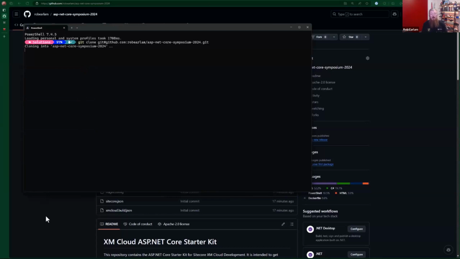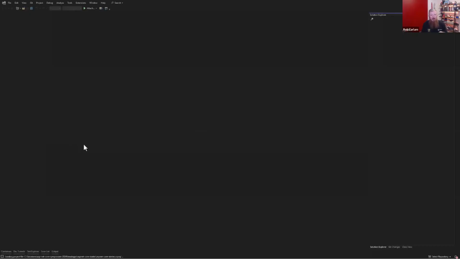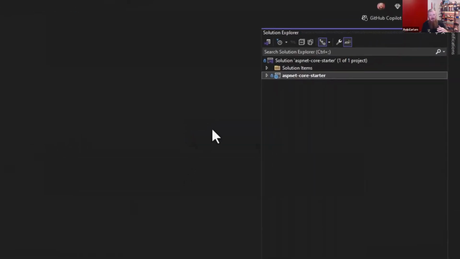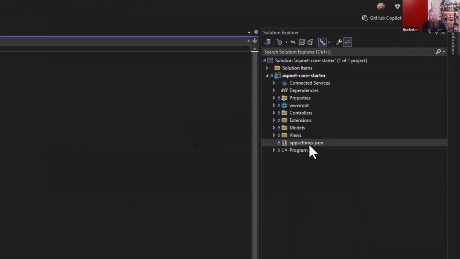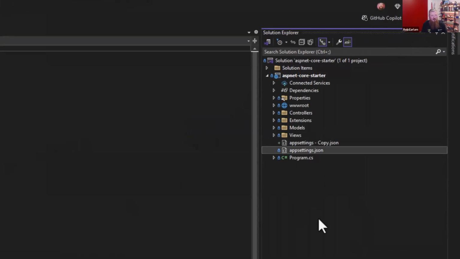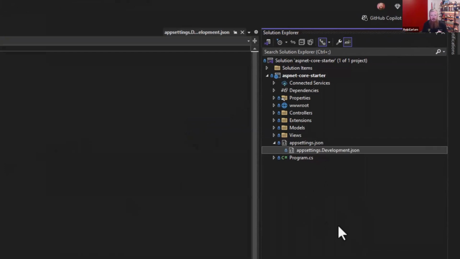Once we've done that, we're going to open my solution in Visual Studio. And what we need to do is connect my local dev machine to that XM Cloud instance, that testing environment that we just set up, because that's how we're going to get our live data. To do that, we need to populate some values in the appsettings.json. You could do that directly, but that's not advised. We recommend creating an appsettings.development.json, because then it's going to avoid accidentally committing any secrets into your repository. So that's what we're going to do here.